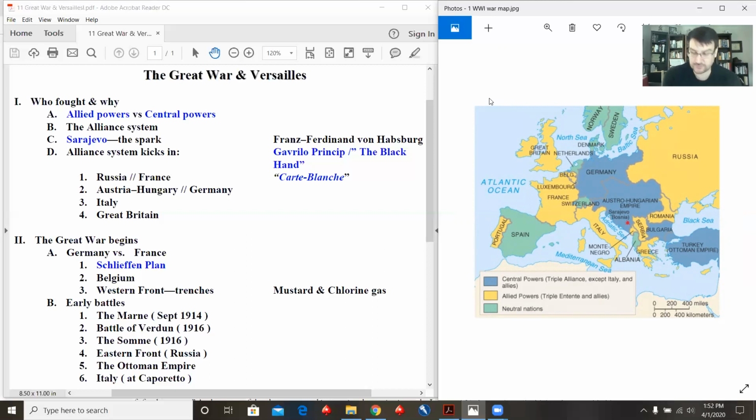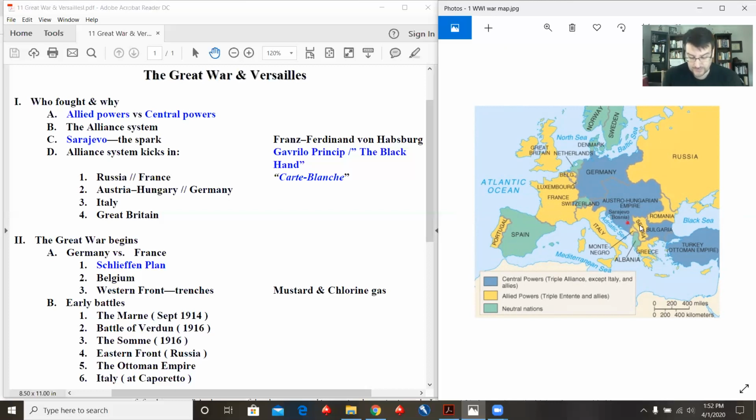Many of the Slavs rightly believed that they would never achieve equal status in the Austro-Hungarian Empire, and therefore a lot of these Slavic ethnicities sought independent status. Now, if you look at the map here, you see an independent country of Serbia, but there were a lot of ethnic Serbs also in the empire. Now, they don't want to be part of the empire where they're not treated right, and they would love to be part of Serbia, being ethnically Serbian. So these are the kind of things that are going on.